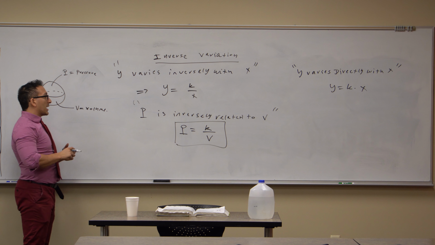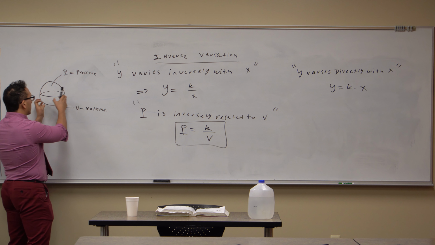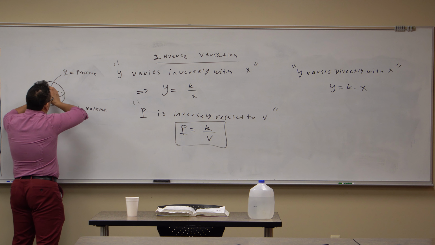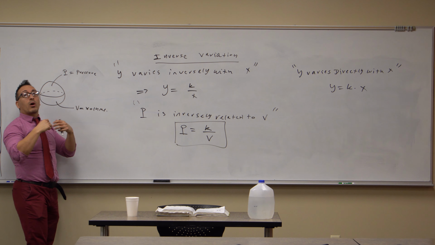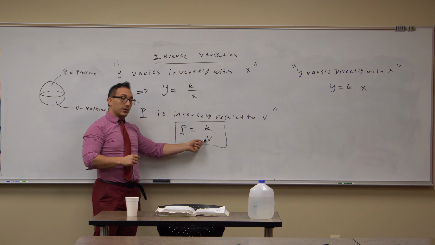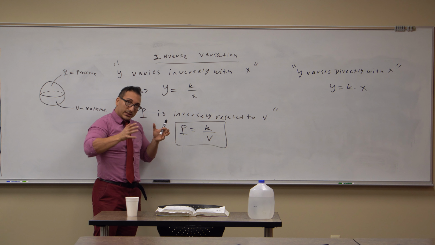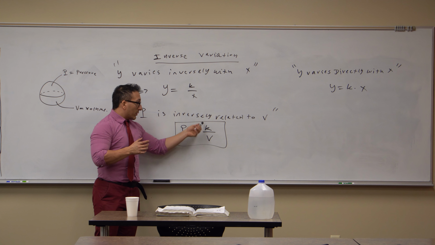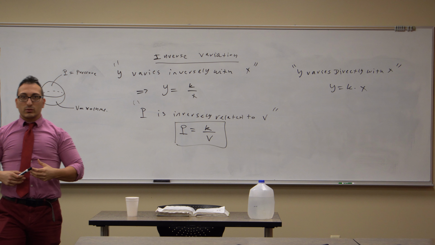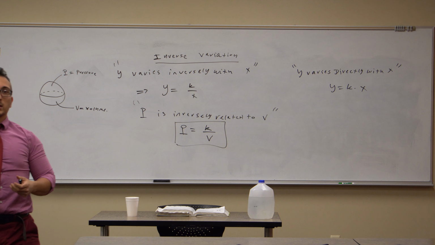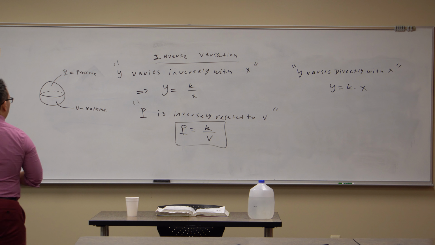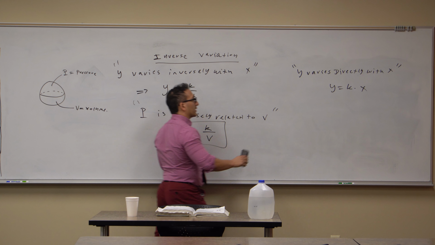Let's think about this. If I were to get this ball and decrease its volume, by that I mean squeeze it and make it tinier, what do you think is going to happen to the pressure? It'll go up. Why is that mathematically expressed here? Well, numerically, when we decrease these values in the denominator, which correlates to decreasing the volume of the ball, the overall ratio increases and the pressure will go up. So a physical system that has inverse proportionality is pressure and volume. Okay? So let's say P is inversely related to V, where pressure is inversely related to volume.